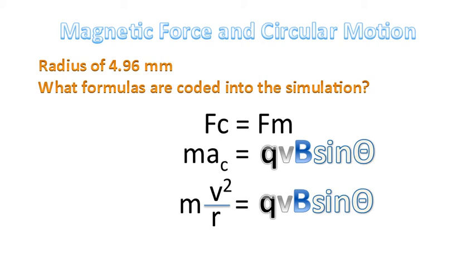Breaking this down a bit more, we have M, mass of the proton, multiplied by speed squared over R. This is one equation that's given for centripetal acceleration. The speed of the object squared divided by the radius. And this, of course, is still equal to QVB sine theta.